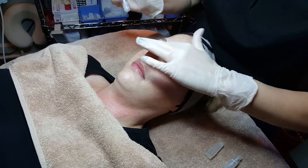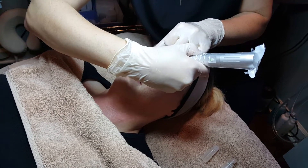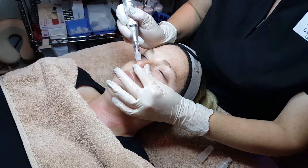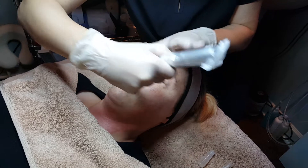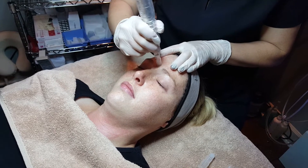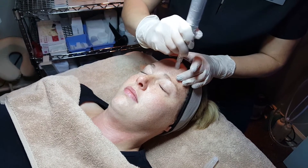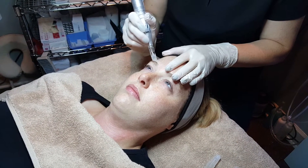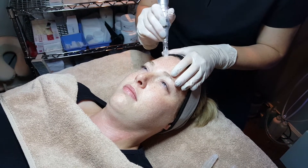The collagen reaches its peak of acceleration at the six-week mark, so typically that's when we want to do another session. If someone had a lot of congestion in their skin — comedones, milia, more advanced cases — I encourage them to do a hydrofacial at the three-week point in between the microneedling sessions, for the purpose of deep cleansing those pores and keeping them nice and clean as the collagen is remodeling the skin, so those pores can rebuild and we'll get an optimum result.